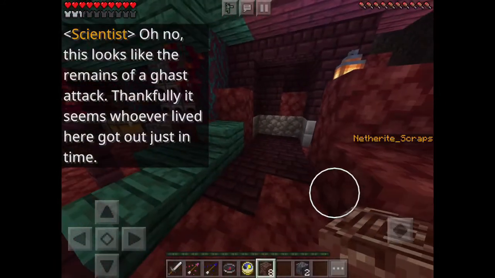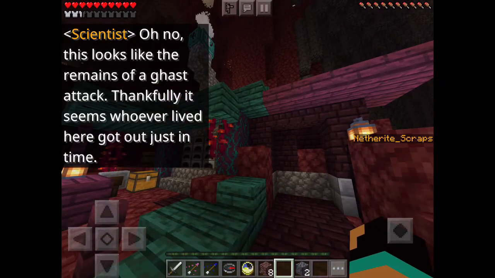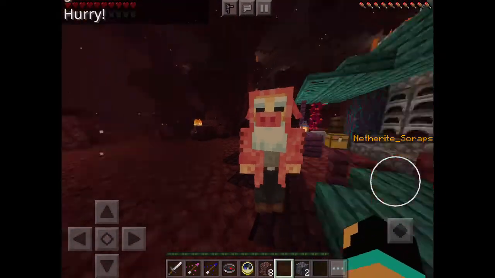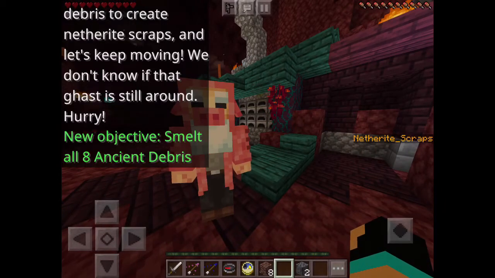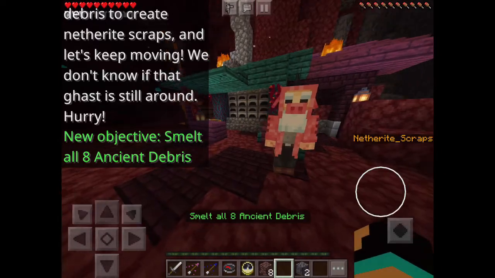Oh no! This looks like the remains of a ghast attack. Thankfully, it seems whoever lived here got out just in time. Quick, smelt the ancient debris to create netherite scraps. And let's keep moving. We don't know if that ghast is still around. Hurry!